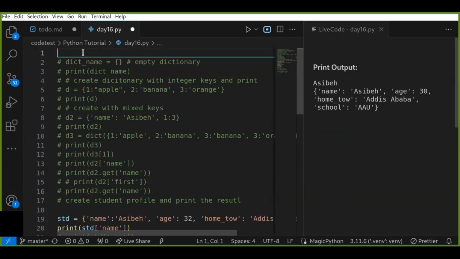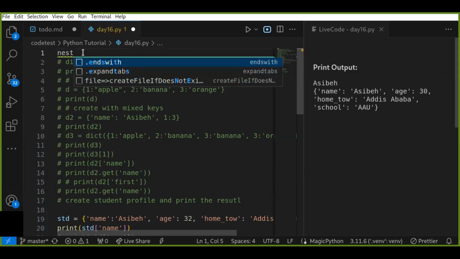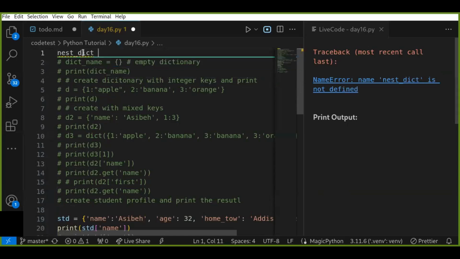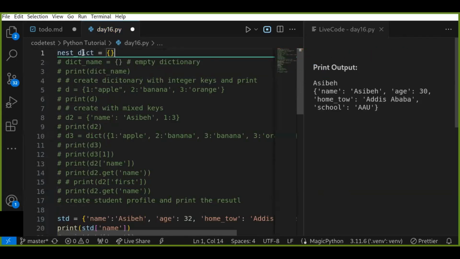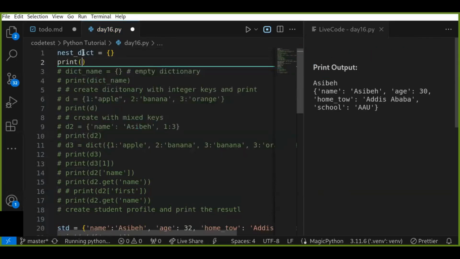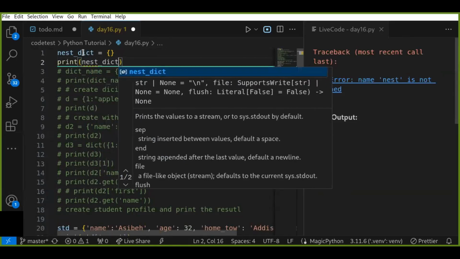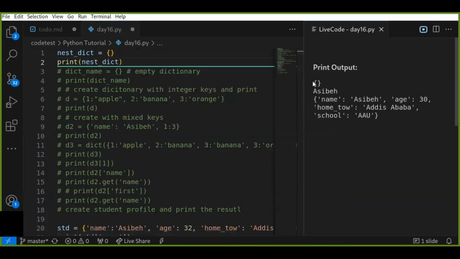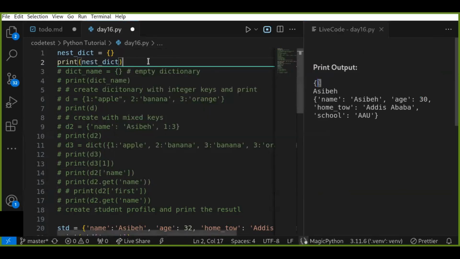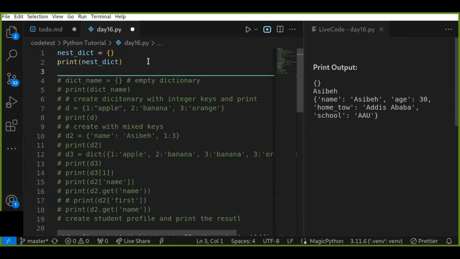Okay, the first step is to create an empty dictionary, dict1, nested_dicts. And when you print this, it just prints the empty dictionary as our output. Okay. Then step 2 is to create an empty nested dictionary inside this nested dict.